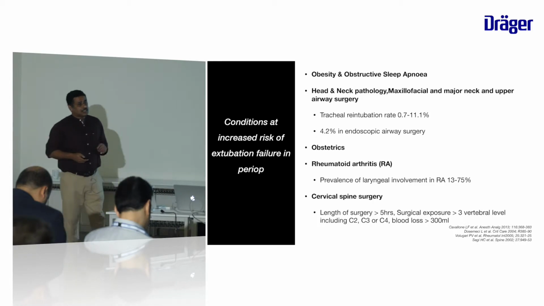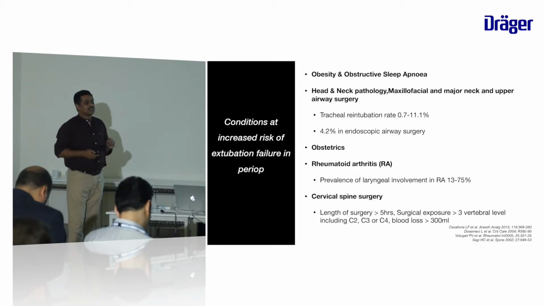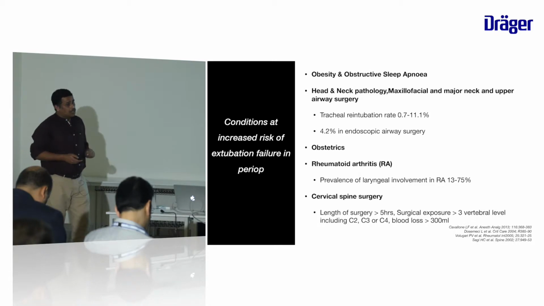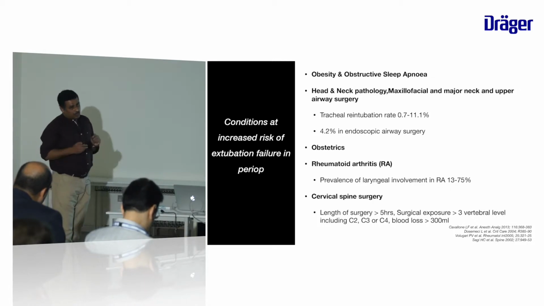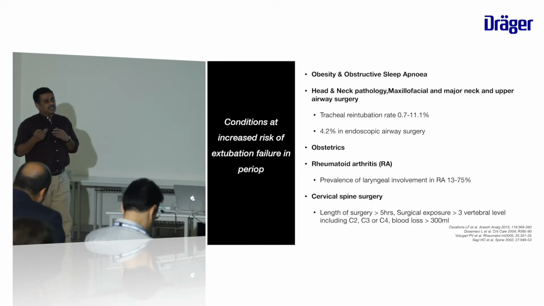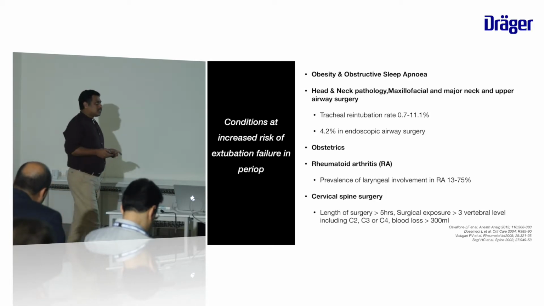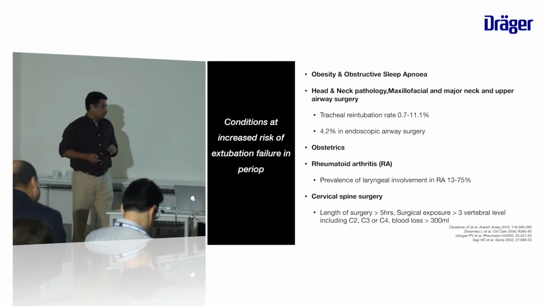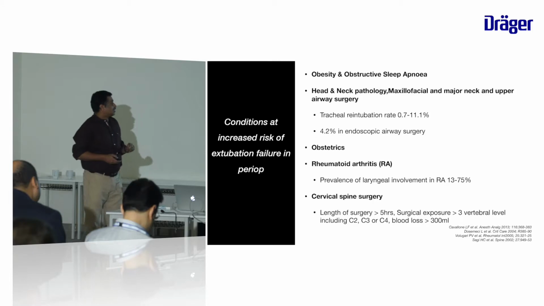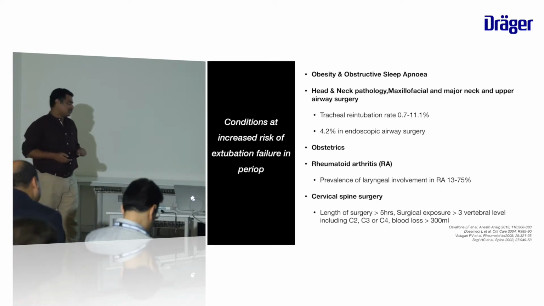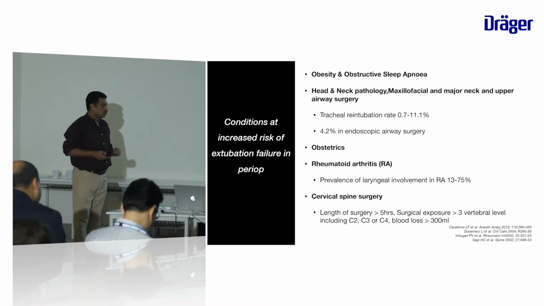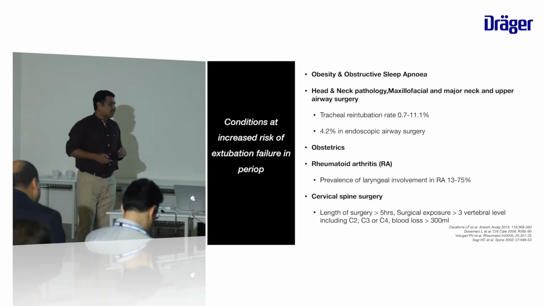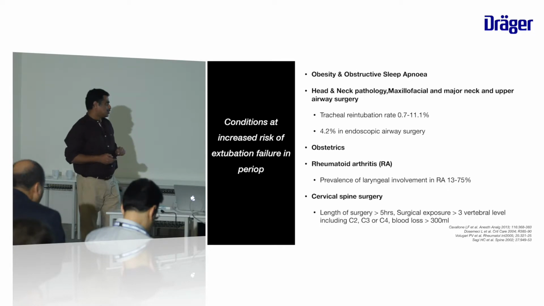Cervical spine surgery: anterior cervical spine surgeries are all associated with an increased incidence of reintubation. It can occur immediately after extubation, or it can persist even after that, for 1 to 2 days. Even if you keep the patient on a ventilator for a few days, there is a chance of increased incidence of extubation failure when the patient is extubated. Saji et al. found that these are the factors: length of surgery more than 5 hours, surgical exposure of more than 3 vertebral levels, including either C2, C3, or C4, or blood loss of more than 300 ml, all associated with increased extubation failure.